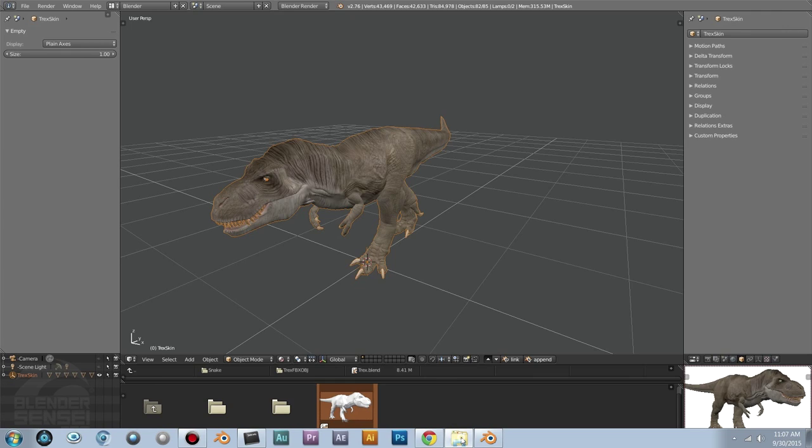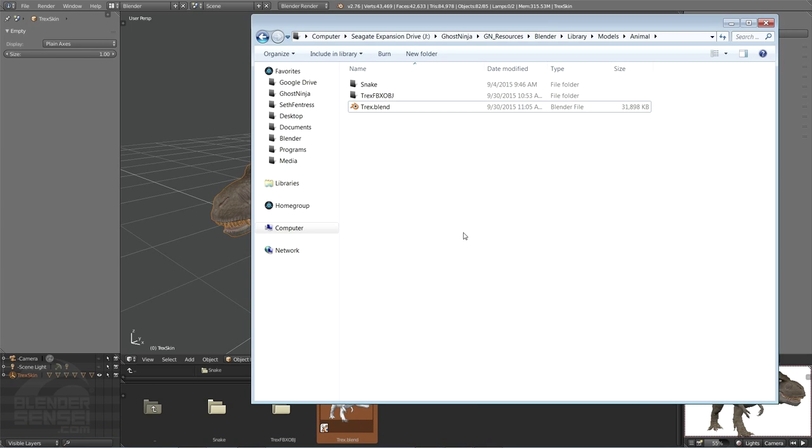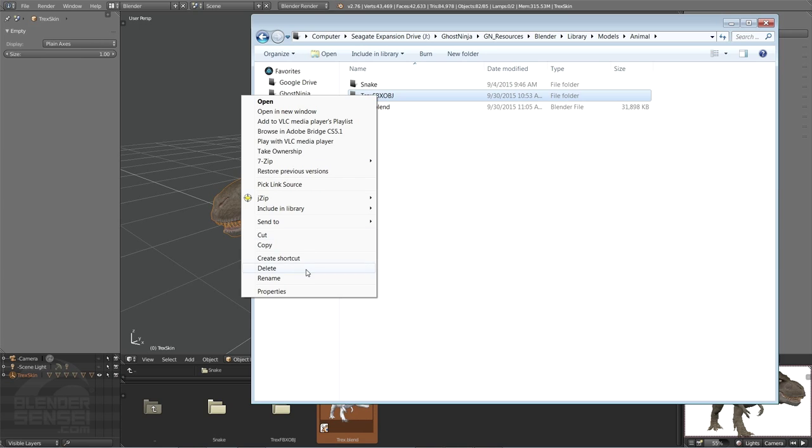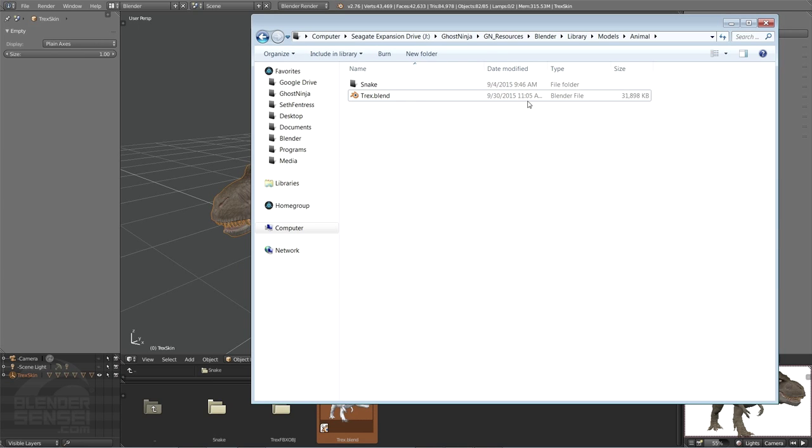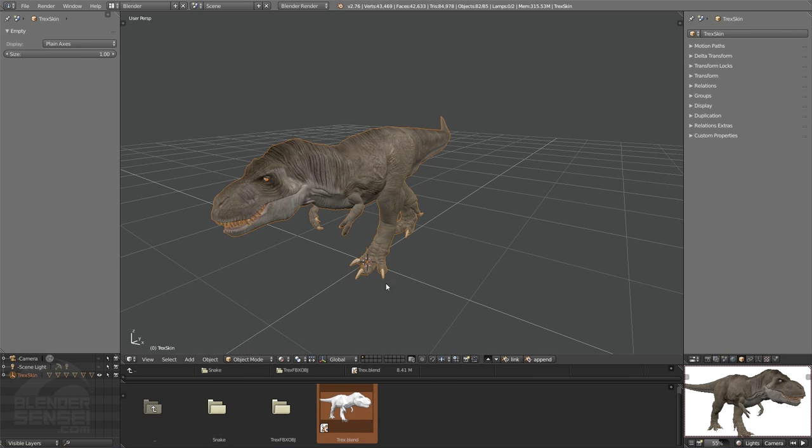So what I'll do is go back into the original folder where we dropped this zip off here, and I'm going to right click this and delete this. Yes, delete that. And since we packed all the images and everything that folder was using, we now just have this nice little file here. So if I click this and then open it back up again, it reflects the changes that I did on the computer where I deleted that folder.